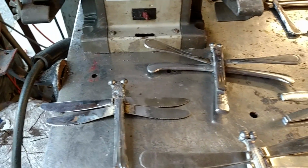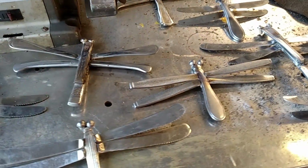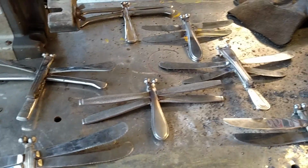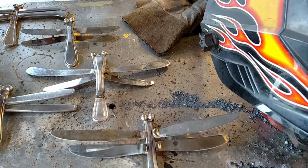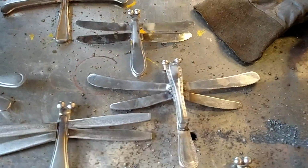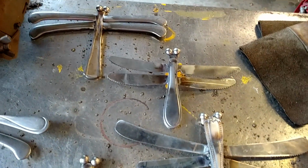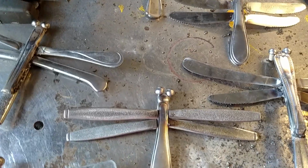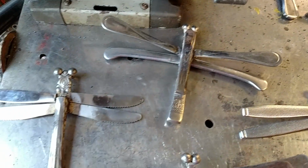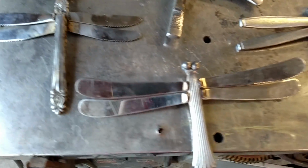Anyway, I cut 79 butter knives, and I managed to get together 8 dragonflies. And there they are.